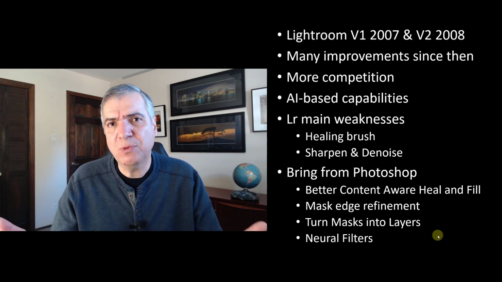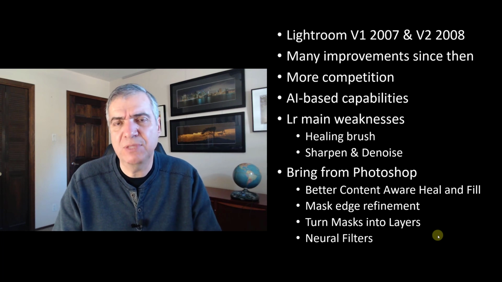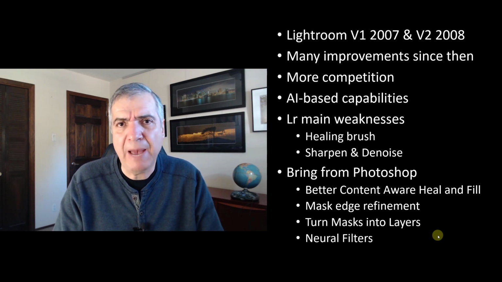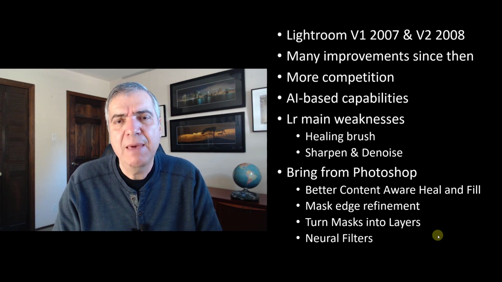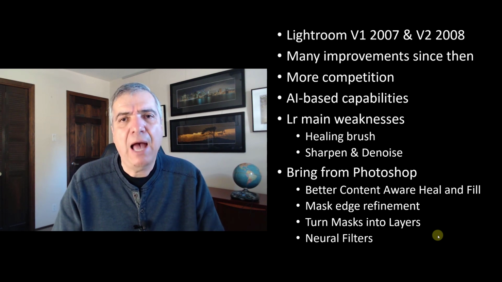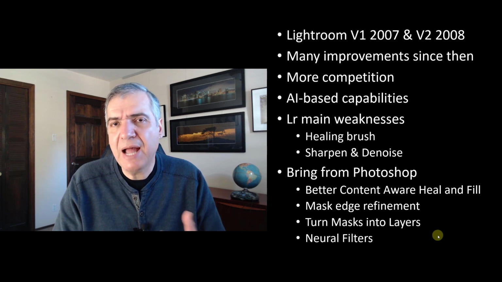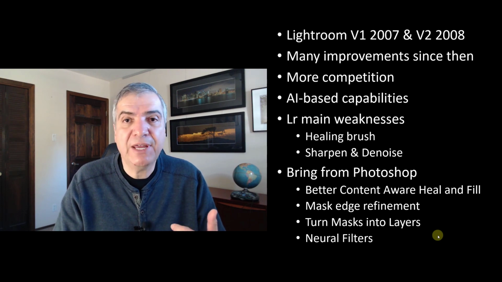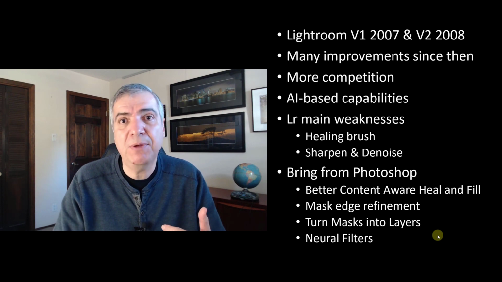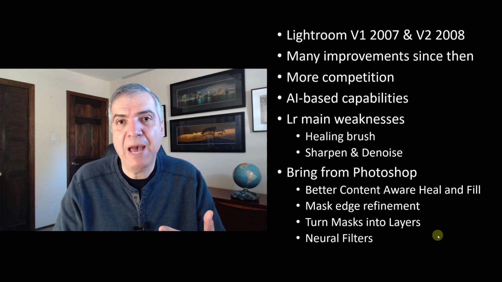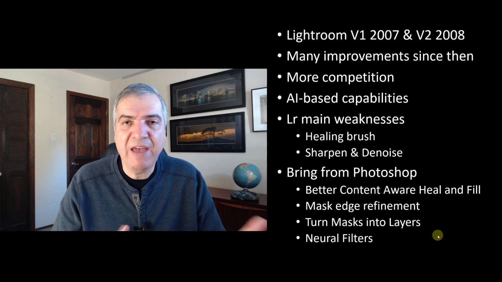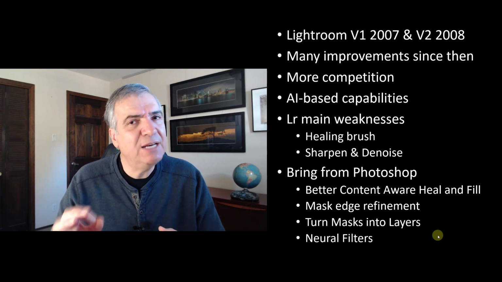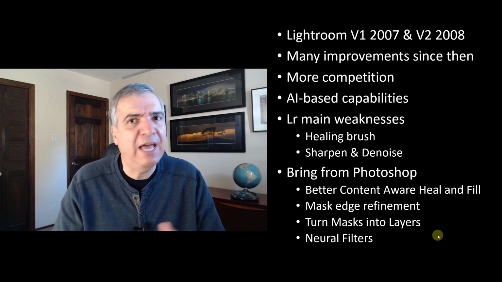Now, as we subscribe to Creative Cloud in Adobe, we have access not only to Lightroom, but also to Photoshop. And yes, more and more I find myself going to Photoshop less, but there's still stuff in Photoshop I would like to see directly in Lightroom. Among those things, better content-aware fill, not only for healing, but maybe extending canvas, for example. We also have better tools in Photoshop to adjust the edges of the mask. Yes, we do have masks in Lightroom and we have the ability to make adjustments, but fine refinement of the edges of the mask is still a lot better in Photoshop.